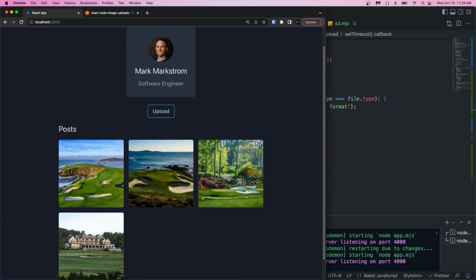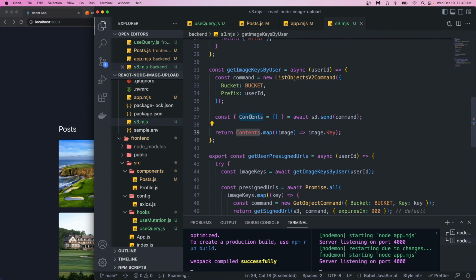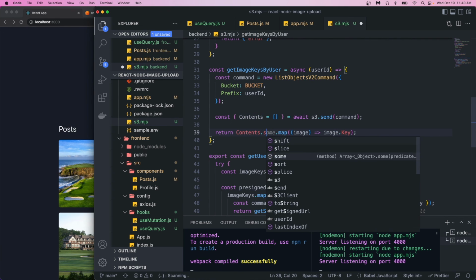But you can see here, image 4 was just added here instead of at the top. And the reason for that is by default, when we get all the images, these contents are not sorted by the date, they're sorted rather by the key. And so we need to manually sort them because S3 doesn't provide a way to fetch them sorting by the date. So let's just call the sort method.